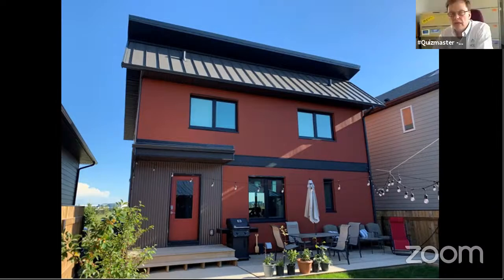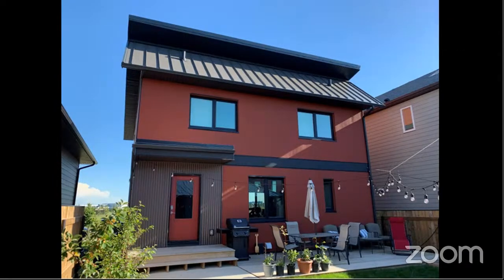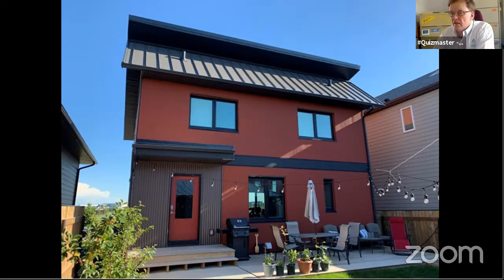How did you manage the extra costs for the metal roof? When we priced it out, it wasn't too different than wind grade asphalt shingles or traditional shingles. I'd suggest that part of it is because that roof is so clean, with no penetrations and no dormers or anything else. That's an absolutely straight ahead roof. Yeah, right. Straightforward install.